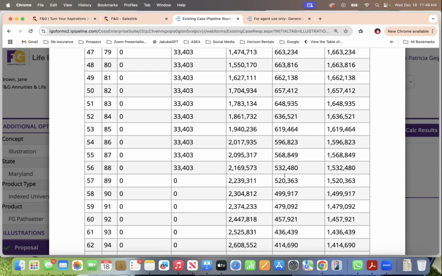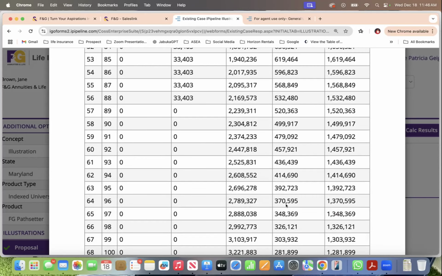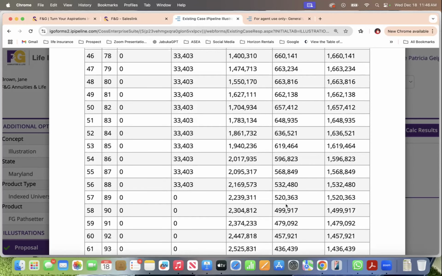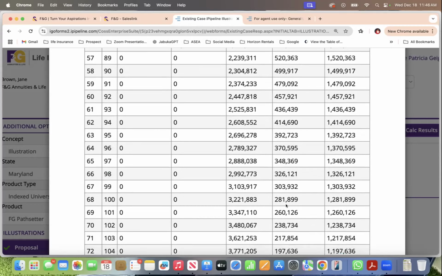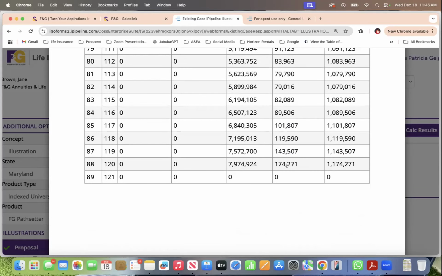You still have a lot of money that can be left to the beneficiary, or money that can be used long term for you, if you had any need for a nurse or anything like that. And it still goes on all the way up to age 88, 120. Look at that.